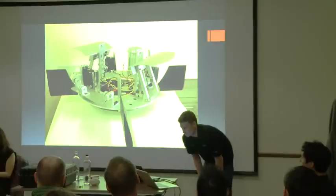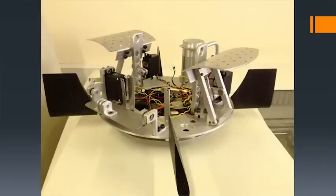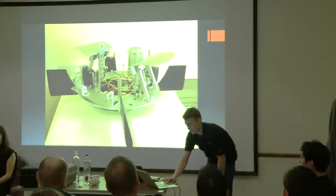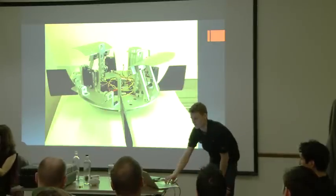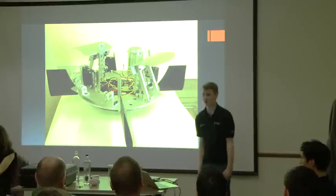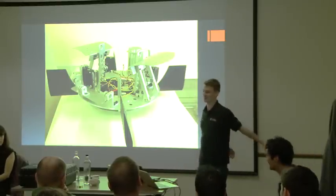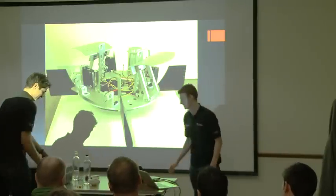This is the robot in the early stages of assembly, and you can just see there the bare components. That's what's underneath that orange shell that you've hopefully seen. So over the months leading up to Easter, last year, we finished the assembly, and the final robot is now finished and working. And the grand reveal, here it is. Ta-da! We were going to get smoke and stuff, but budget.